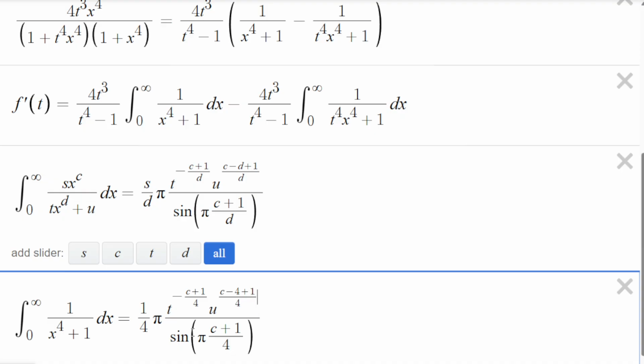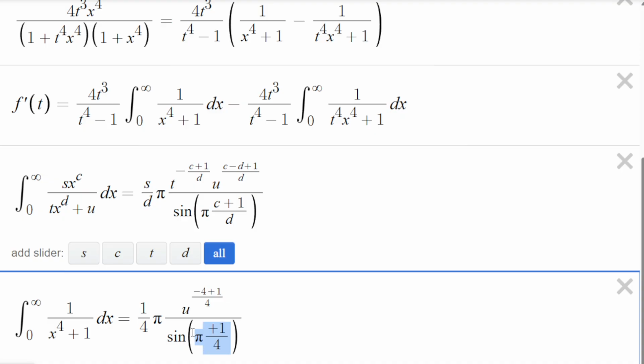All right, now let's figure out what our t is. Our t is the coefficient in front of our x term in the denominator. So that's going to be 1. So this whole thing is going to be 1 to the something, which is just going to be 1. So it goes away. So what do we have left? c. That's our term in front of our x in the numerator, which is 0. So we're going to get a 0 there and a 0 here.